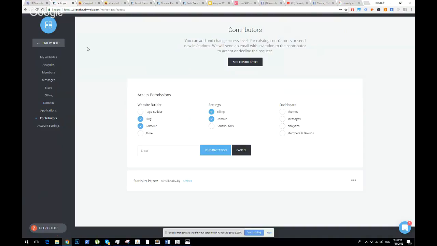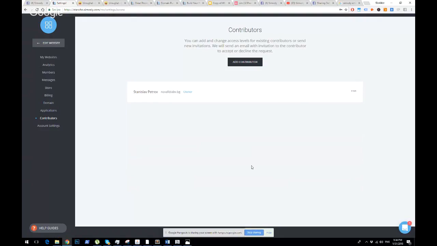This is actually a question that we've been asked a lot. If you have multiple websites on one account, and when you give access, it's only for this website that you give access for. The person will create an account, just register, and they'll just have access to this website. They won't see the other website, so there is nothing to worry about. It's just what you've given them, and only for that website that you send them this invitation for. And of course, you can always delete them if you don't want to have them. You will be an owner to the websites by default if it's your website, obviously.